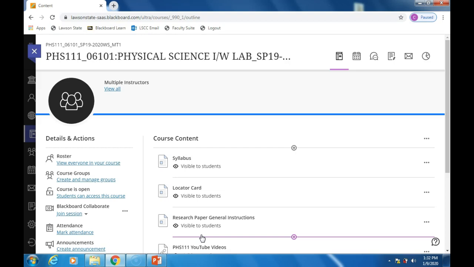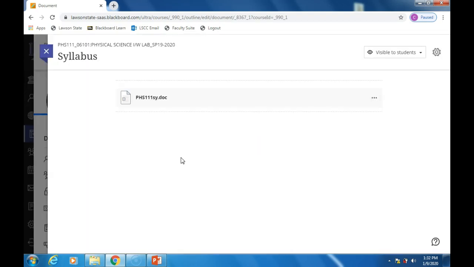The old Blackboard had a series of blue tabs over here. So you don't have the tabs anymore, but everything is right here in front of you pretty much. Okay? So I'm going to start with the syllabus today. And again, I'll apologize because these take a long time to open. It'd be much faster if I did it from my flash drives. But now, before, I could just click on this and it would open. Okay? For some reason, it's not doing that today.